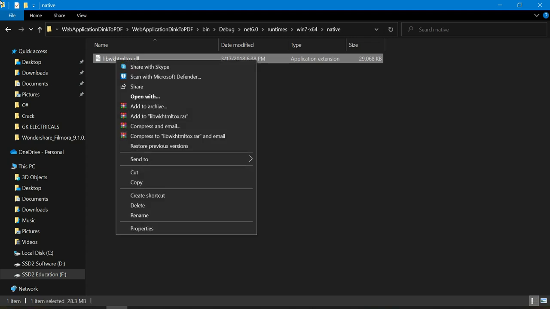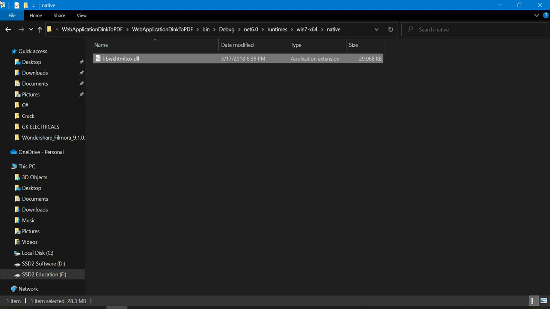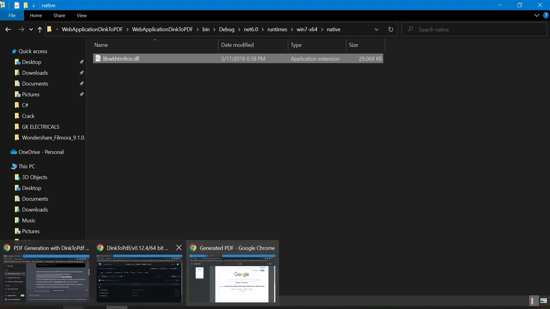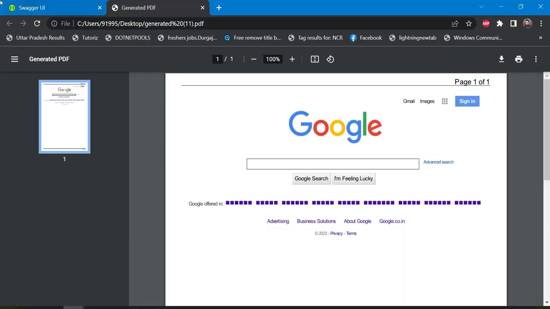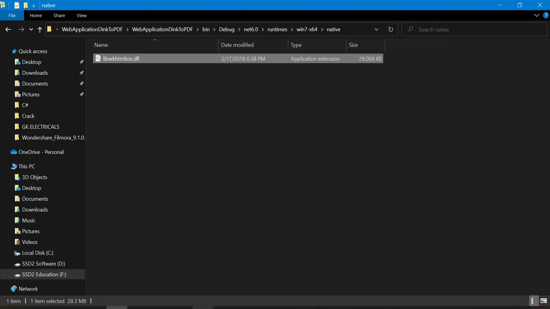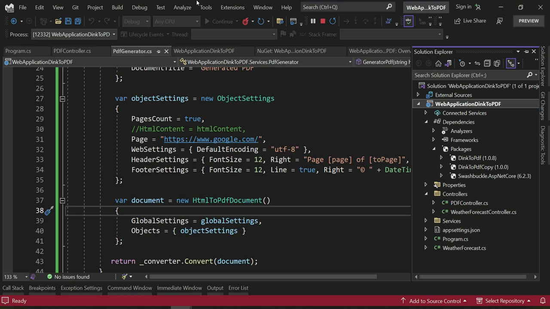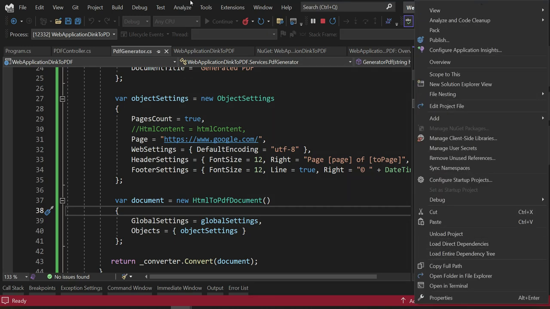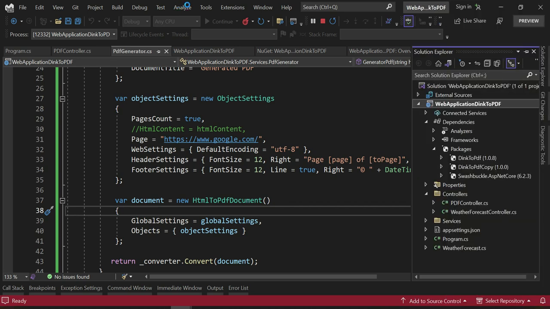You can copy here, I'm just showing an example, but yes, you can copy from the one I showed you in our official GitHub, the GitHub repository. So copy this DLL and paste in the root directory, paste in the root directory.